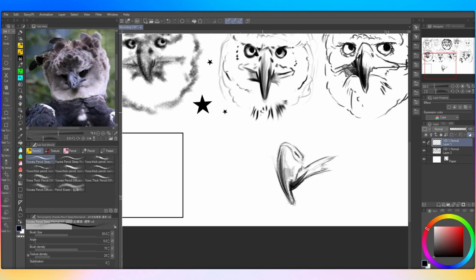Going to darken the beak, add a little bit of texture here. This is very good for if you want to figure out where feathers are.